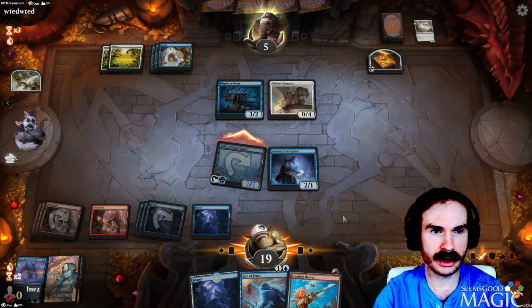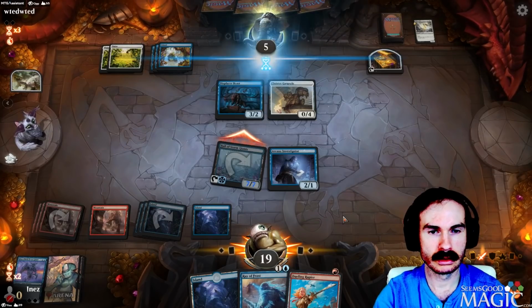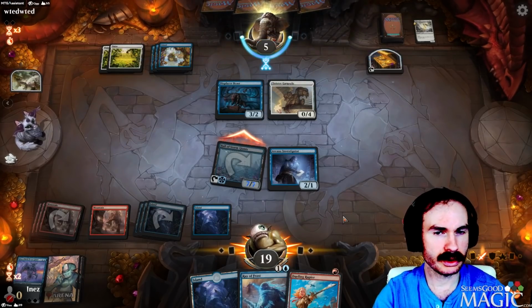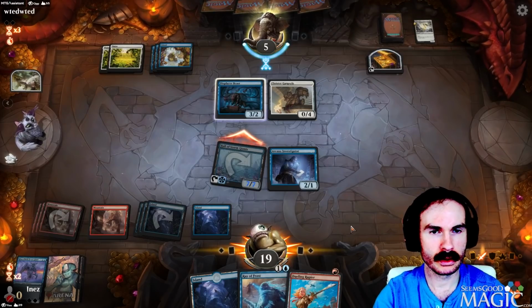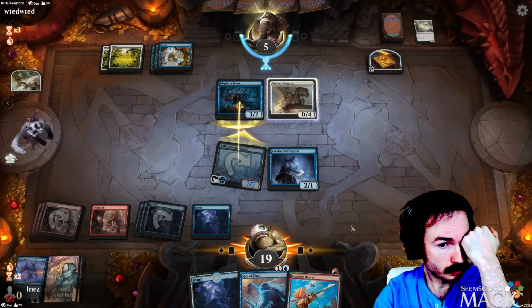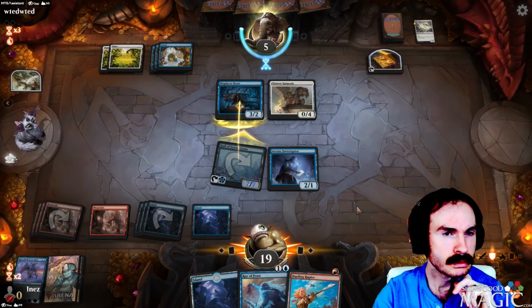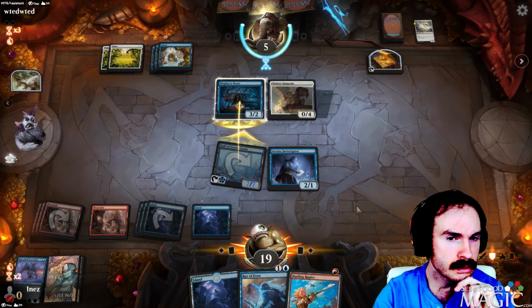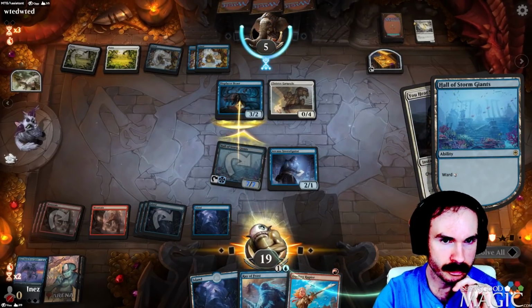So they can deal 5 to it plus block, or they can just block with Displacer Beast and bounce. I guess that's pretty good too. So maybe I should have attacked with Investigator as well. That's okay. Might have been better to just draw there. Oh, they actually do want to trade, huh? Okay.